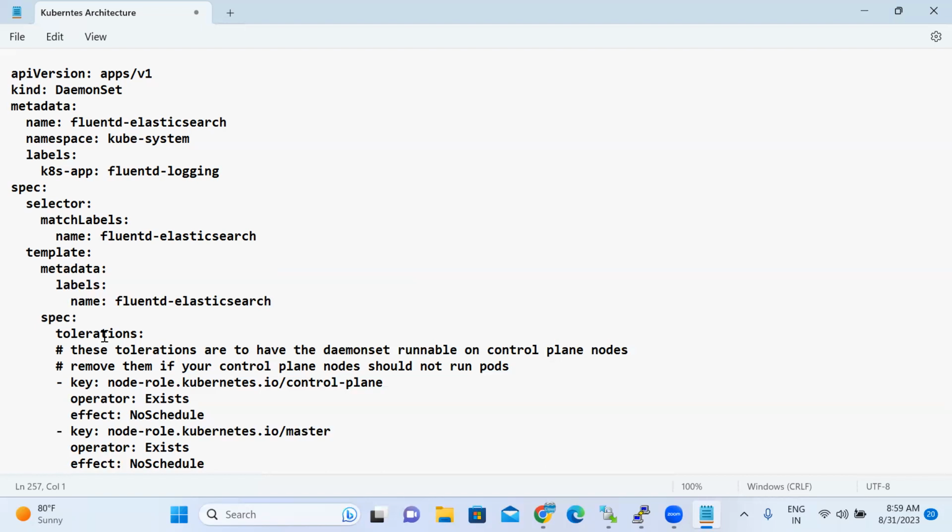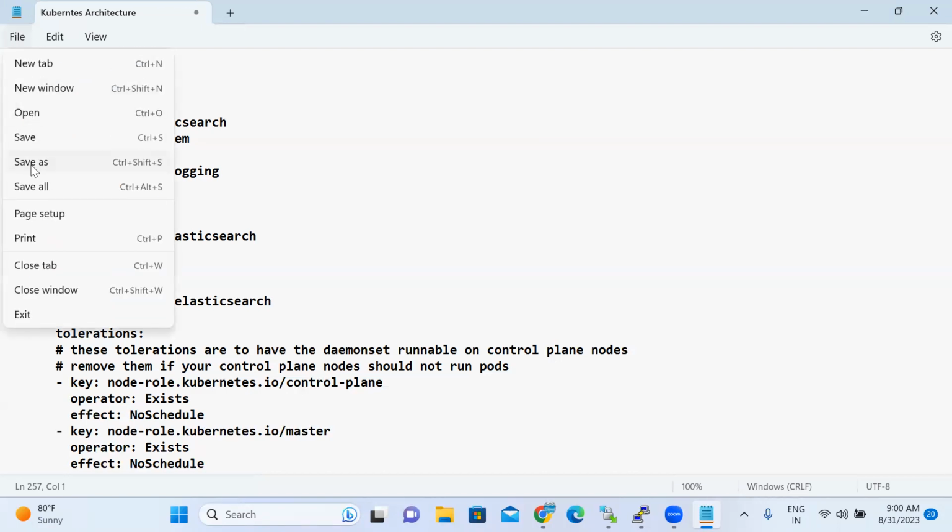For most monitoring and management tools, networking, and storage drivers, it should be running on each and every node, mandatory for us. Those kinds of things we will deploy as a daemon set. Our production application microservices will be deployed using deployments or stateful sets. Tomorrow we'll discuss stateful sets, but for that we need to go for PV and PVC, and then we require storage also. We'll discuss that in tomorrow's class.